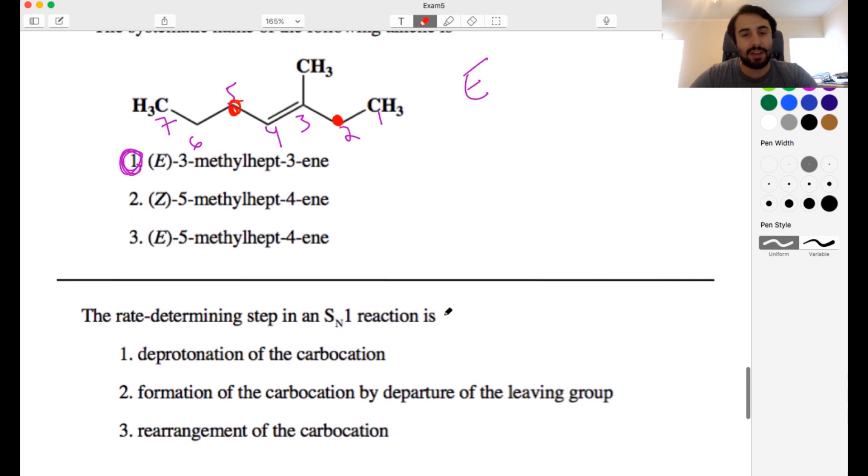Next, the rate determining step in an SN1 reaction. So when we have an SN1 reaction, we have some starting material and then we have one step and then we have a second step. And this first step has a very high activation energy because this involves the formation of the carbocation by departure of the leaving group. Remember the first step in SN1 is that the leaving group leaves, which leaves a carbocation, which is unstable. Then the carbocation reacts, right? A nucleophile will attack whether it's water or something else. And that is a very low activation energy because it's very favorable for the carbocation to react and generate a neutral product. So it is that first step that is very unfavorable, very large activation energy, rate determining step, formation of carbocation.